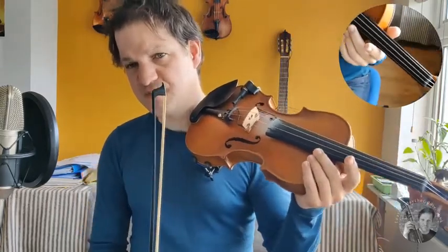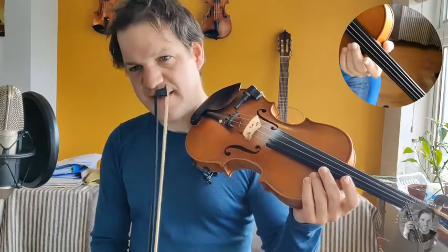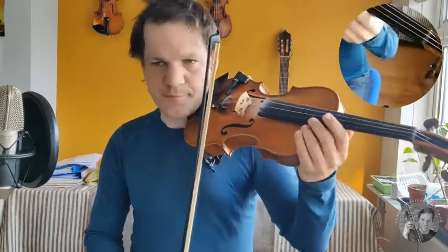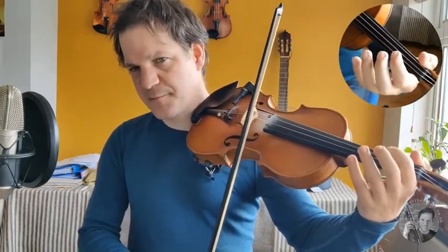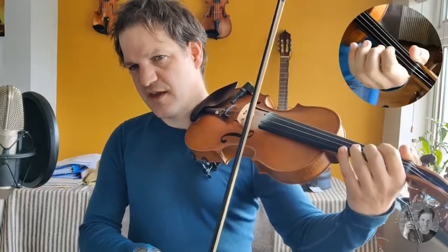Great. And the next bar is very similar. It's just a variation, really. You could, in fact, play that same bar the same way twice, but we're going to play it with a variation. So the second time, rather than playing three E's in a row, like we did in the first bar, we're going to play E up to the G, second finger on the E string, and back to the E.